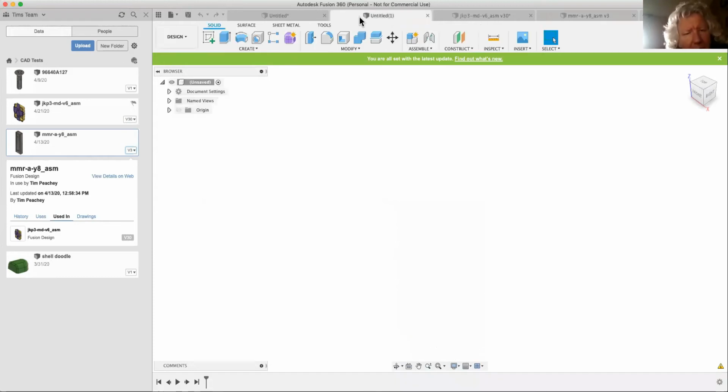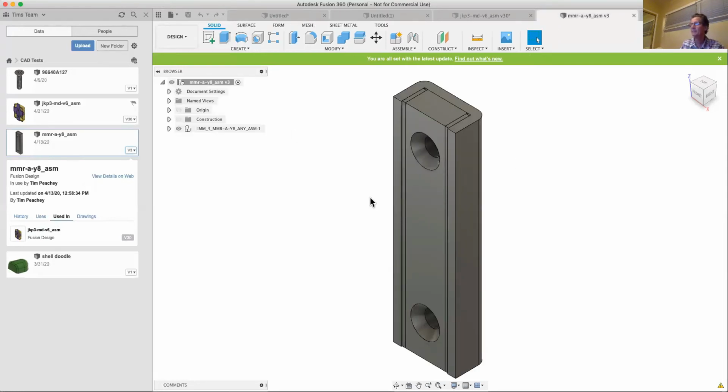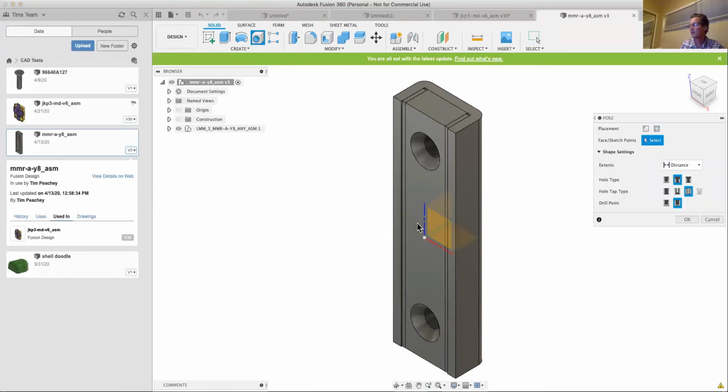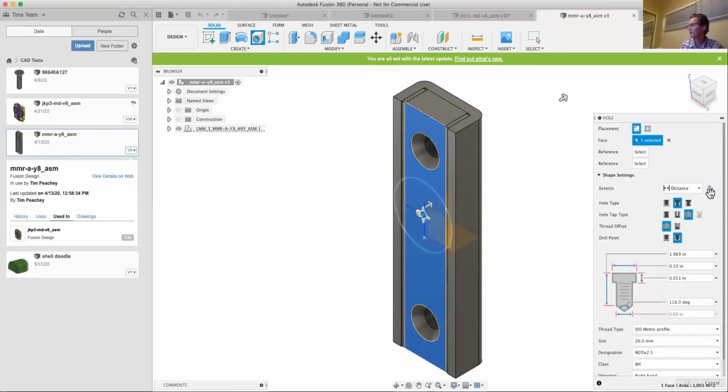Can you modify that? For instance, that magnet, can you modify it? Yes, so in all designs that it's used in? Yeah, so that's one of the things you have to be careful about when you modify things. That's a really good point. If I come into this magnet, and let's say just for the heck of it, I punch a new hole in here. The default size looks a bit big.